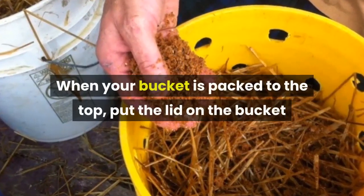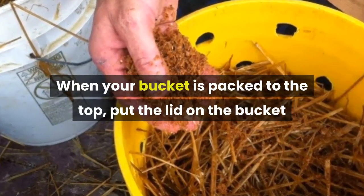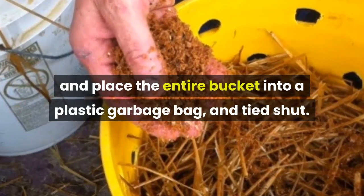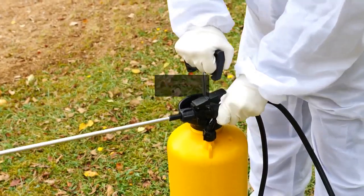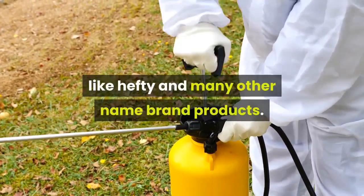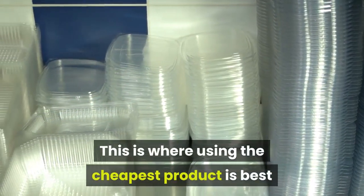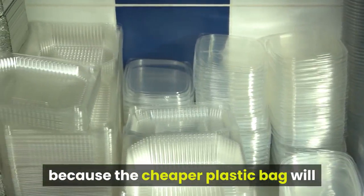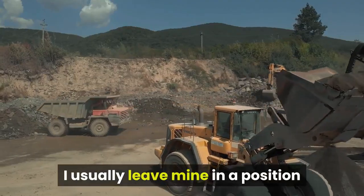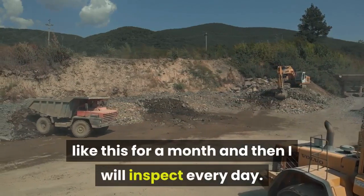When your bucket is packed to the top, put the lid on the bucket and place the entire bucket into a plastic garbage bag, and tie it shut. Please keep in mind that certain commercial garbage bags have added fungicides, like Hefty and many other name brand products. This is where using the cheapest product is best, because the cheaper plastic bag will not have such antifungal treatments.